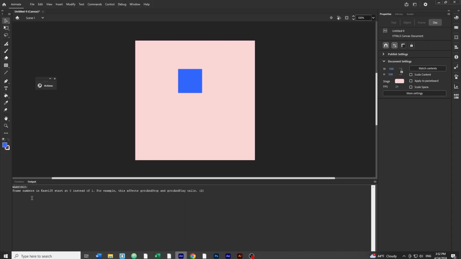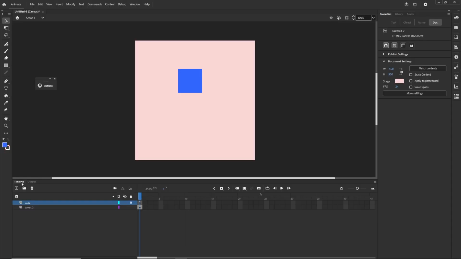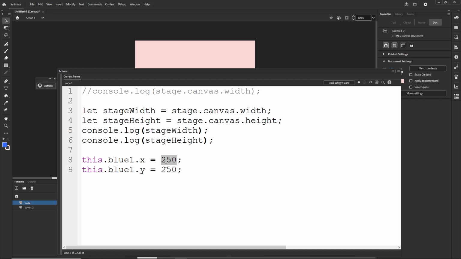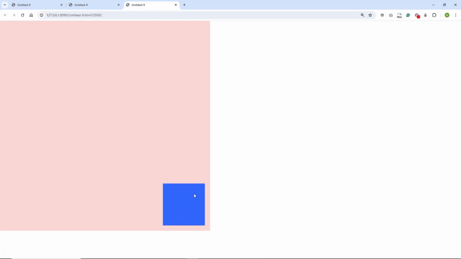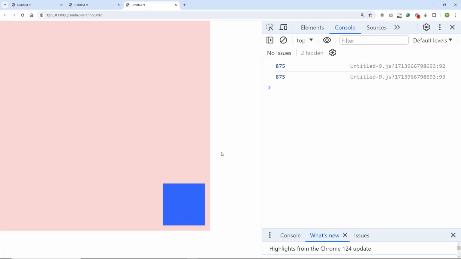So how could we use this with the, and this is fine that it is going to automatically recalculate these numbers. But I would like to use the stage width, and I would like to use stage height, and I would like this to work correctly. I'm going to go one more time divided by 2, and one more time divided by 2, and yeah, we can see that we have this issue.